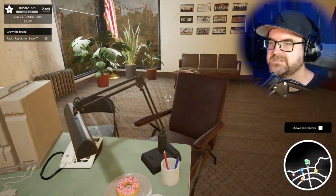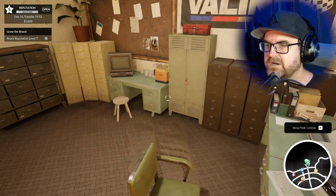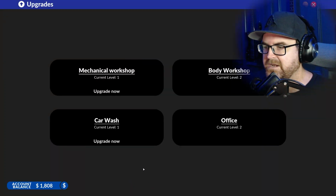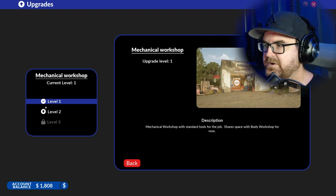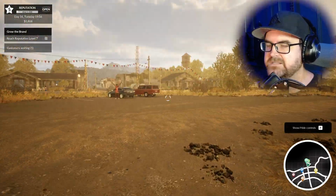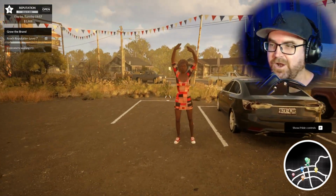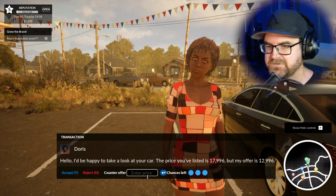So we're gonna try these yellow ones here, really hoping that we can get to, I want the mechanic upgrade. Let's go look here. Mechanical upgrades, what I'm aiming for. So $20,000 is what we want. And we would like to have a little bit of money left over to be able to buy a car after that as well. So let's see how this goes.